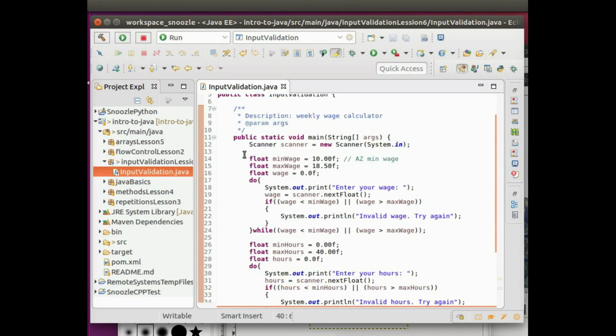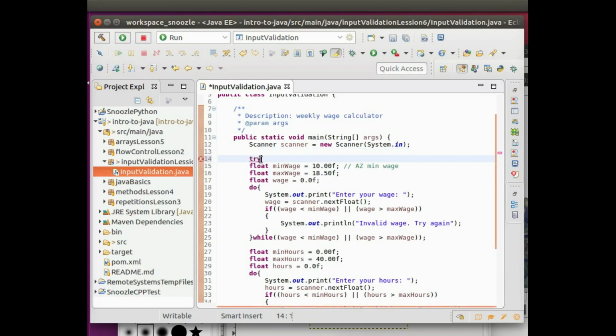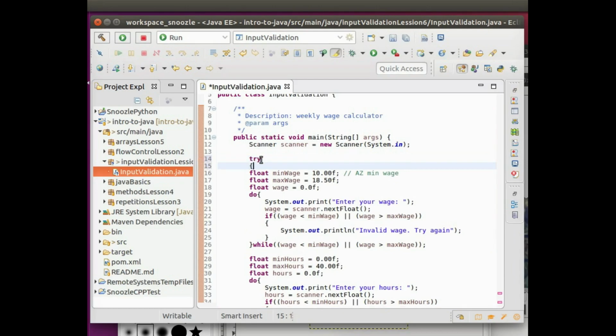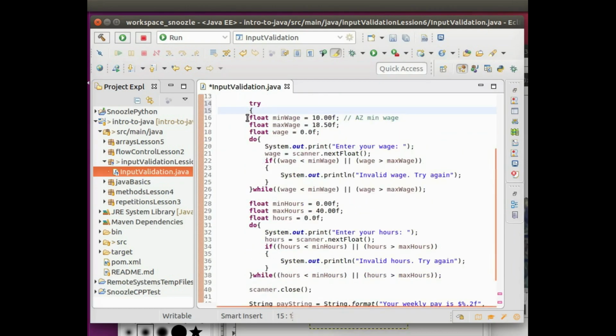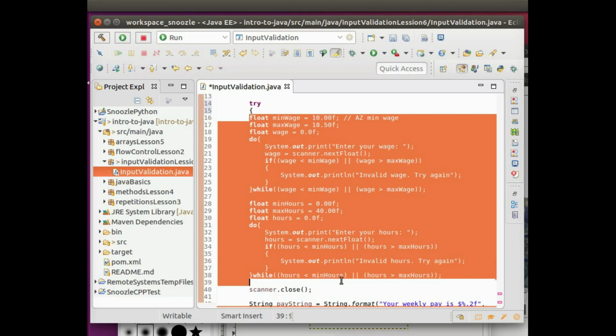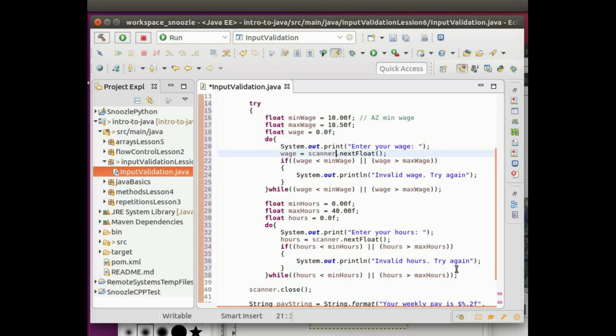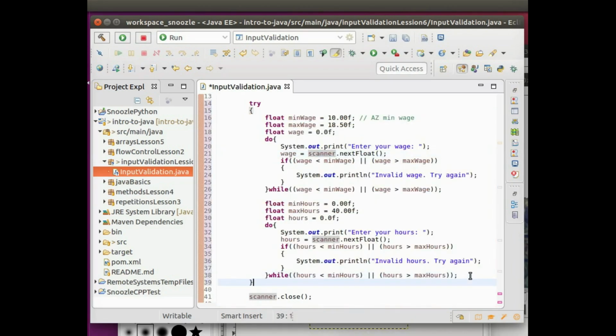So now I'm gonna go over exception handling. So for exception handling, like I said on the previous slide, you start off with the try. So the try is gonna go around all the regions where you think there might be a possible error. So usually I put them around all input places. And then notice how with the brackets you're going to have scope changes. Like I mentioned before, the input values are going to be in the next float. And you can see with the brackets, within those brackets are the scope changes.